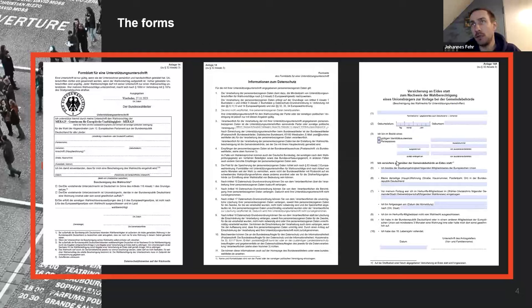So not everyone on the streets has that, but sometimes you meet people or you can maybe stay in contact with them. And for this, of course, if you're with a local group of Matter25, it might also be good to have someone that speaks German, so you can actually know exactly what it is on each part of the form.